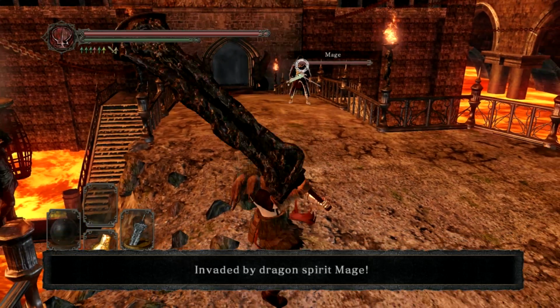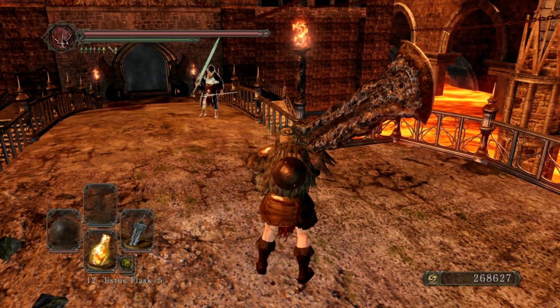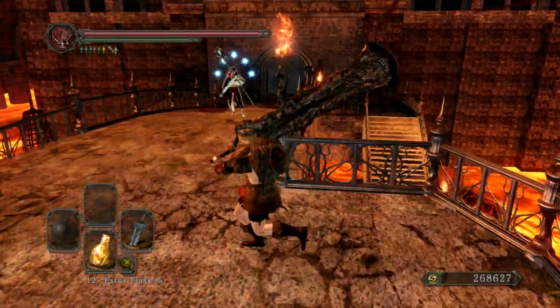For this next segment, I'm gonna go over some PvP. For the first opponent, we have a spell sword, and the way you want to deal with these guys is to keep close to them, but also keep a good distance.